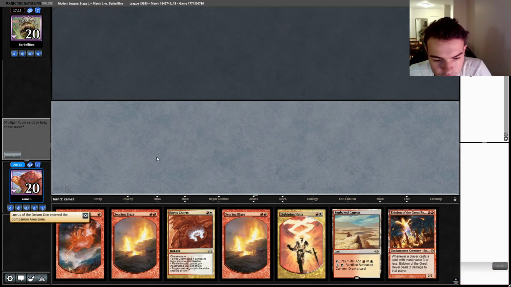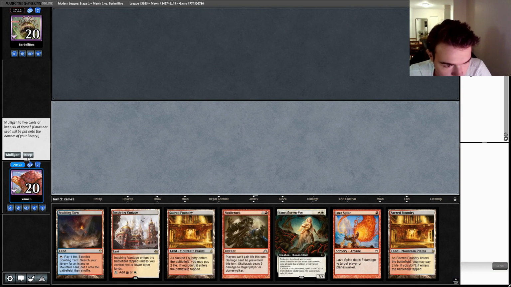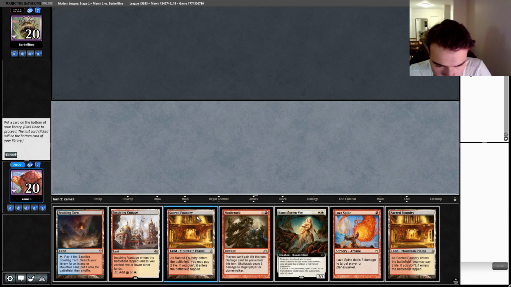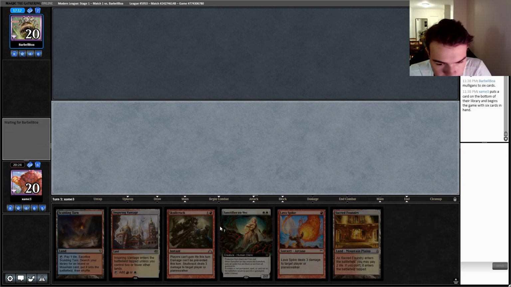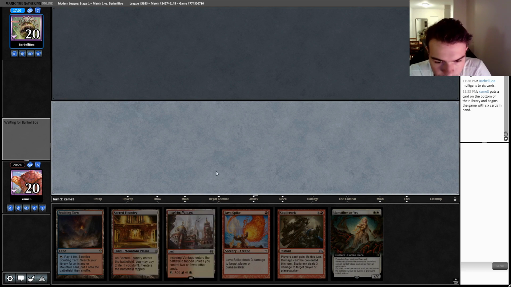It's unfortunate. Okay, that's pretty good. We're going to, well, not pretty good, but it's fine, I guess. We're going to keep this. Put this to the bottom. Just hope for no Inquisition turn one or Thoughtseize. We should be fine. We'll get into five. Wow. Are they running Leyline?